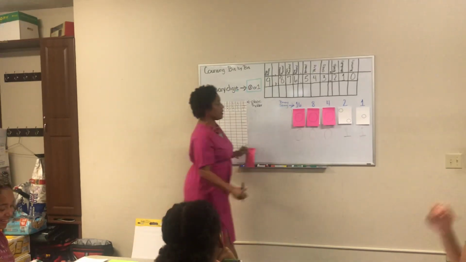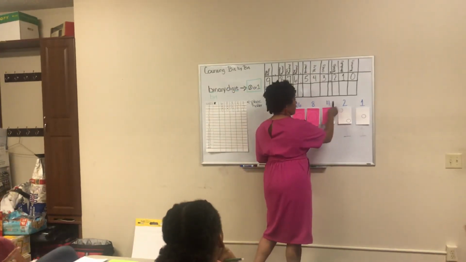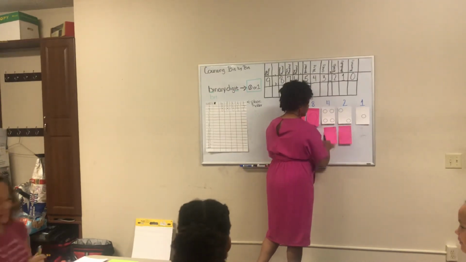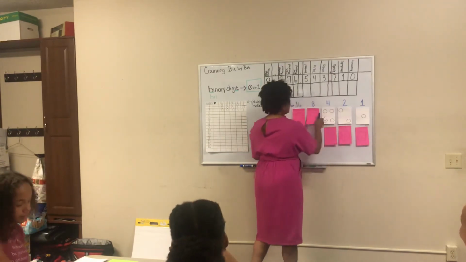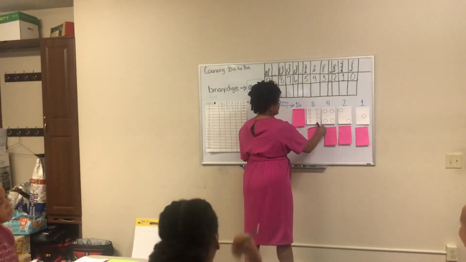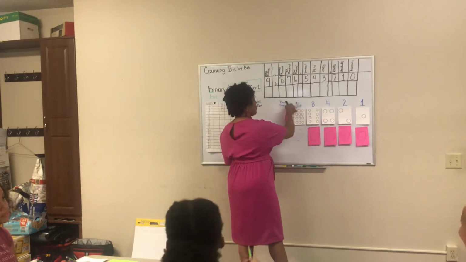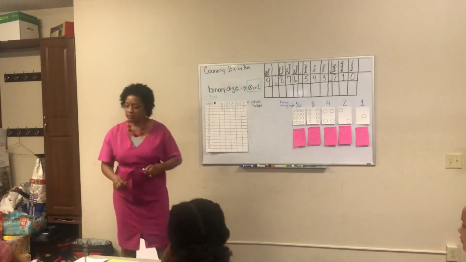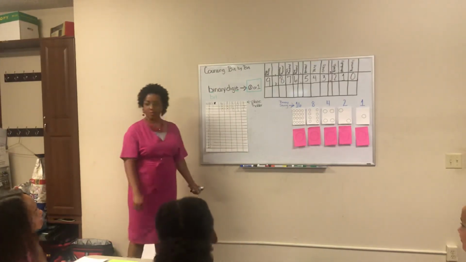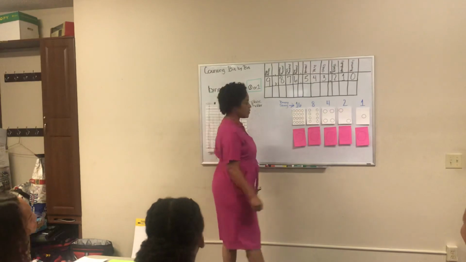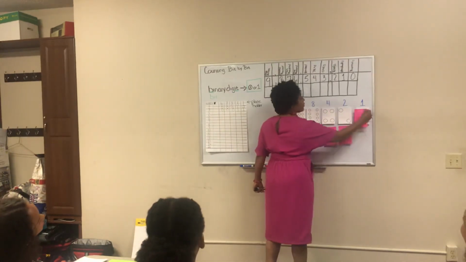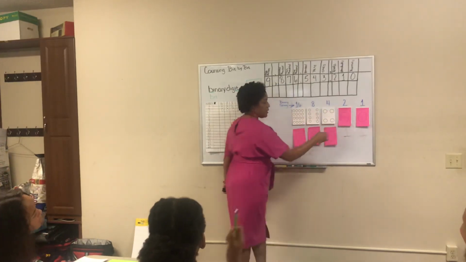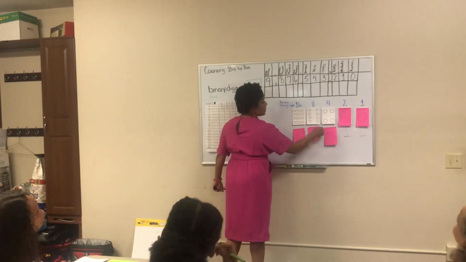Now, I want everybody to think about it before you answer. Let's think about it. How would we represent the number 4? Tell me what you want me to do so we can represent the number 4. All right, Michelle? Cover up 1, 2, 8, and 16, so 4 can be 1. Cover up 1, 2, what else you said? 8 and 16.